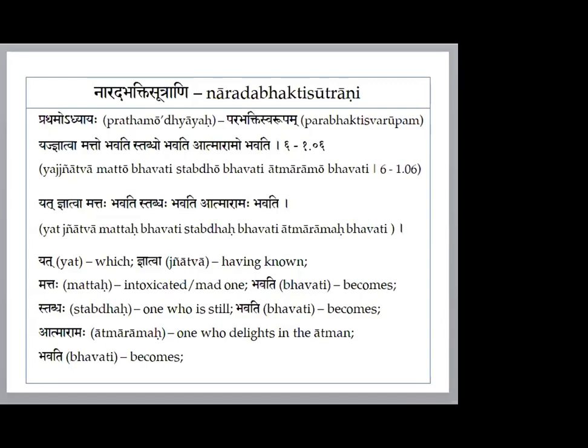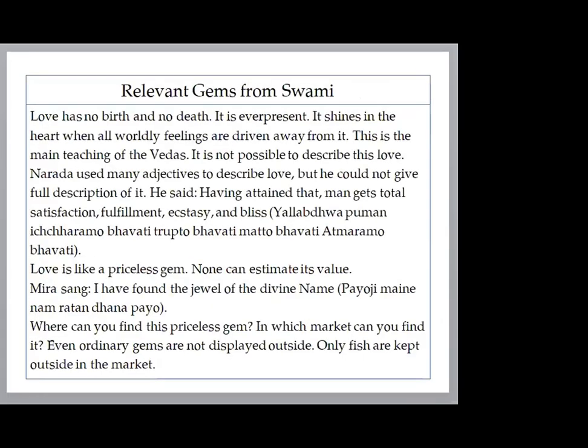I have a couple of excerpts. Let's read. Love has no birth, no death. It is ever present. It shines in the heart when all worldly feelings are driven away from it. This is the main teaching of the Vedas. It is not possible to describe this love. Narada used many adjectives to describe love, but he could not give a full description of it. He said, having attained that, man gets total satisfaction, fulfillment, ecstasy, and bliss. Yallabdhva puman icchramo bhavati, tripto bhavati, matto bhavati, atmaramo bhavati.